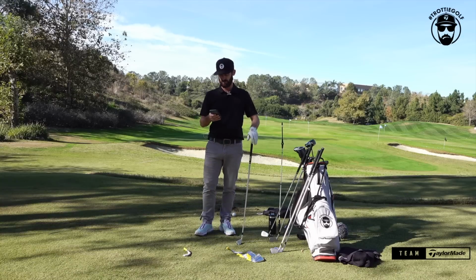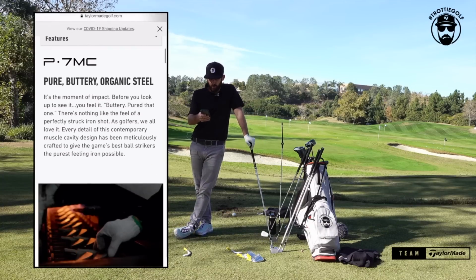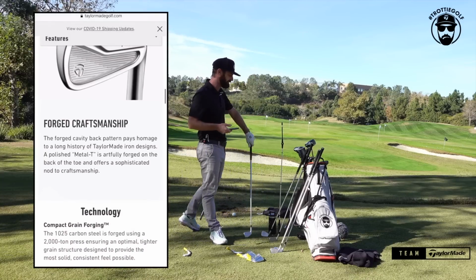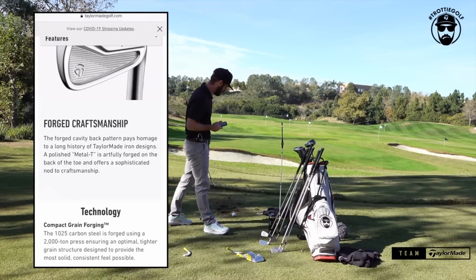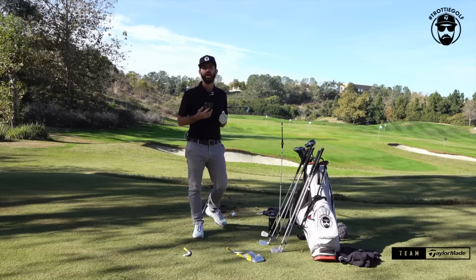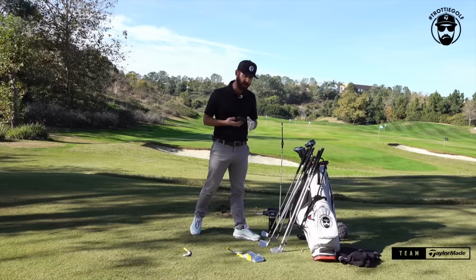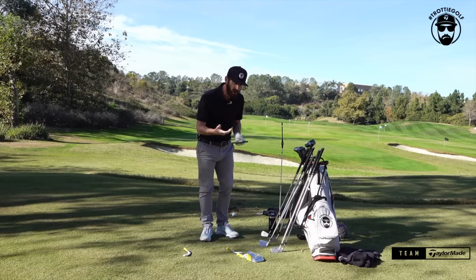assuming that you've done your research, you may even have these irons. Pure buttery organic steel. As you go through, you can see that these are milled, machined beyond perfection. Forged craftsmanship, compact grain forging, it all equates to feel. And I have to be honest, having played these irons for a while, I've enjoyed them. And by a while, I mean they're still hot off the press, five to six weeks. I've hit some really nice shots with them and I've shaped them exactly where I want them to be. But the long irons did catch my eye, and I actually have put the 3 and the 4 in that 770. So where do you go when you're having your fitting?